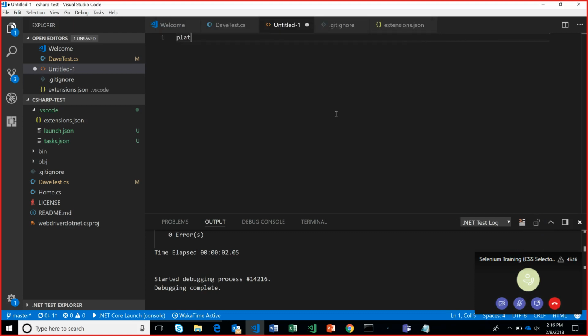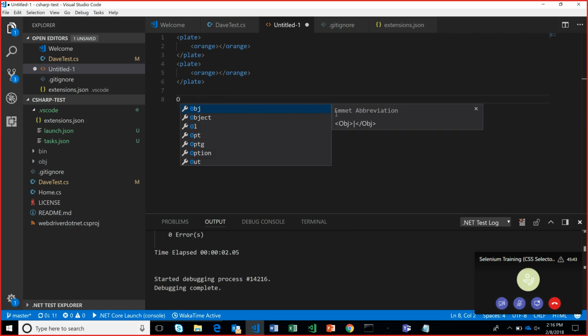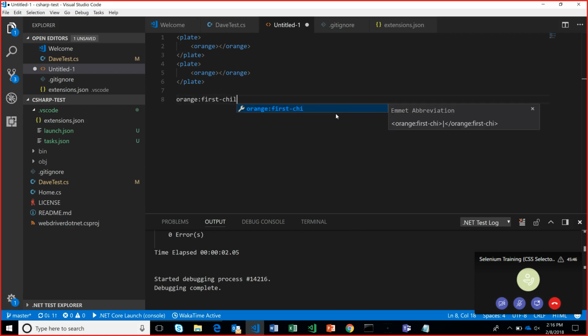So if I was doing a plate, and let's see, if I want a plate times 2 with a child of orange. Okay. So in this example, if I had to use the CSS selector of plate, orange, or if I did orange first child, that is going to select this guy and this guy.